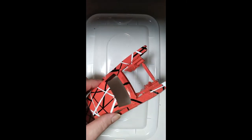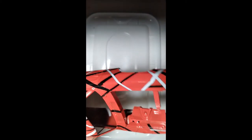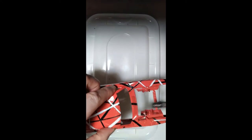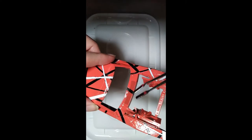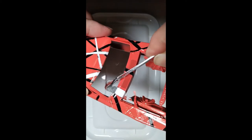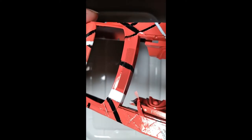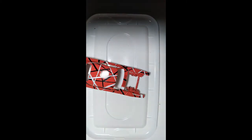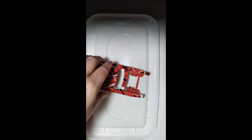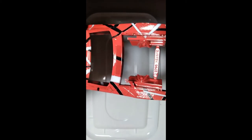It was heavily Eddie Van Halen Frankenstrat inspired, but with a Jackson Pollock type of approach, of just the randomness of the abstract. Okay, this is here, this is there. There's no reason for this to be here, but it's here. And there's no reason for me to paint this white or this black or this red, but I'm just going to paint it that way because that's the way it is. And then at the end, when you stand back and you look at it, you can appreciate the piece for what it brings, or what feelings it evokes in you when you look at it.